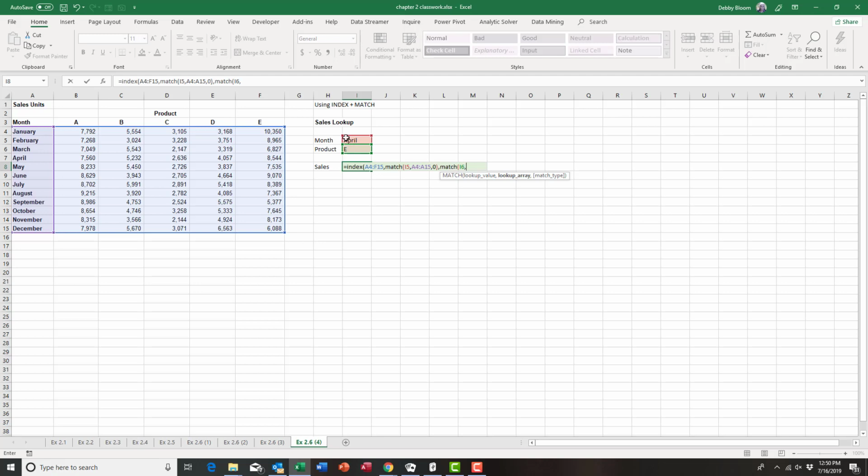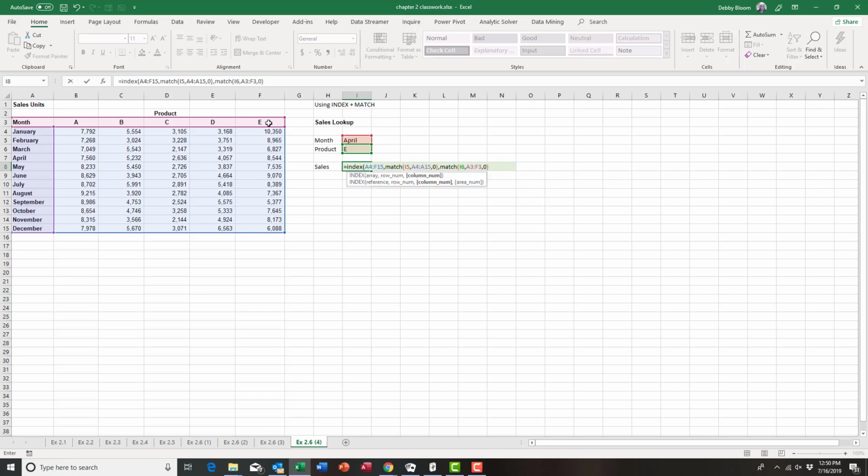This lookup array is going to be A3 to F3. And now a comma, our match type is 0. We're going to close up the parentheses.